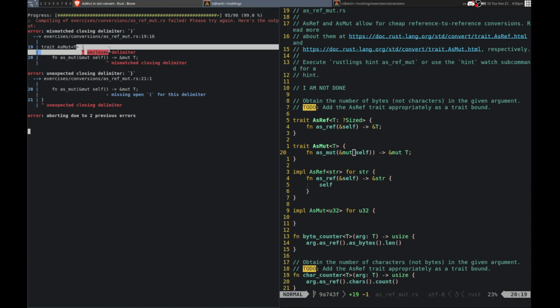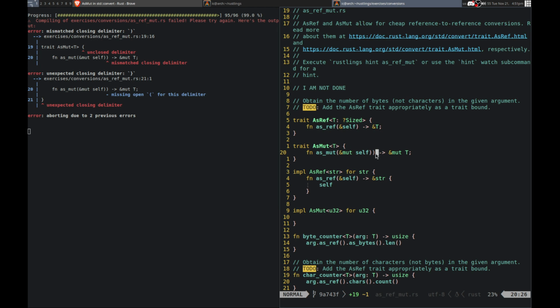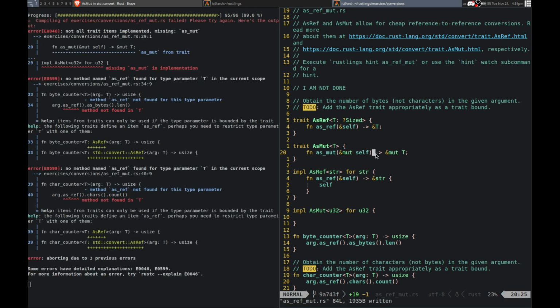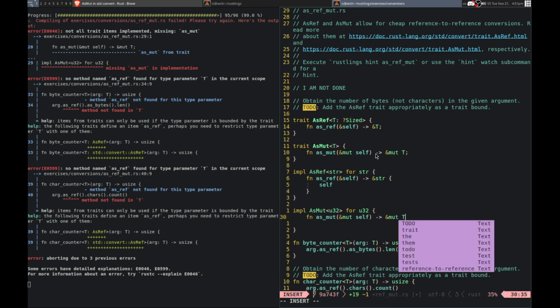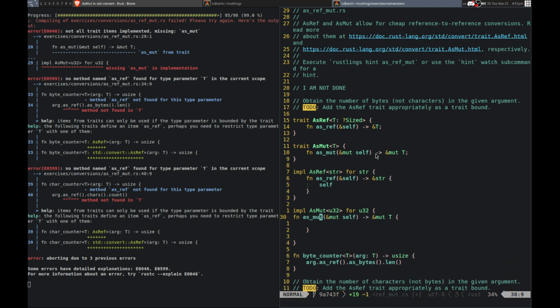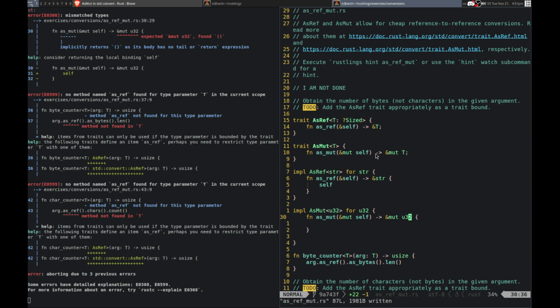Okay, and then closing delimiter. Let's see, as mut. Okay, yeah, this does not need to be there. And this can go here. And instead of this, we can do 52. Okay. So, self, yeah, let's put self.